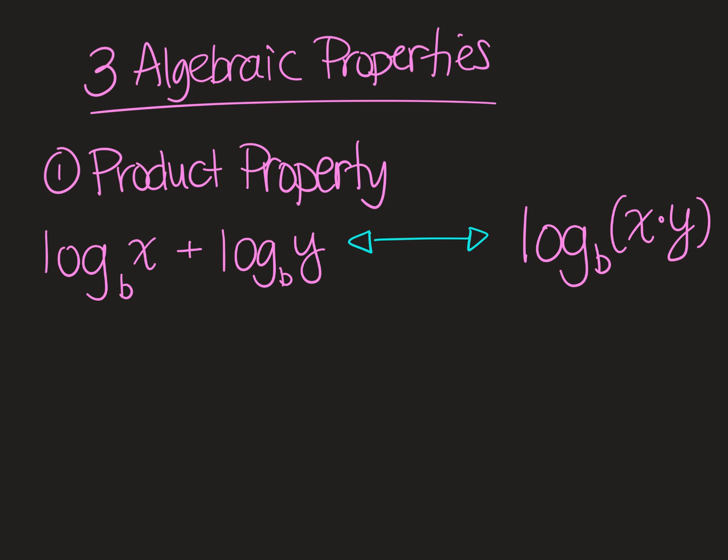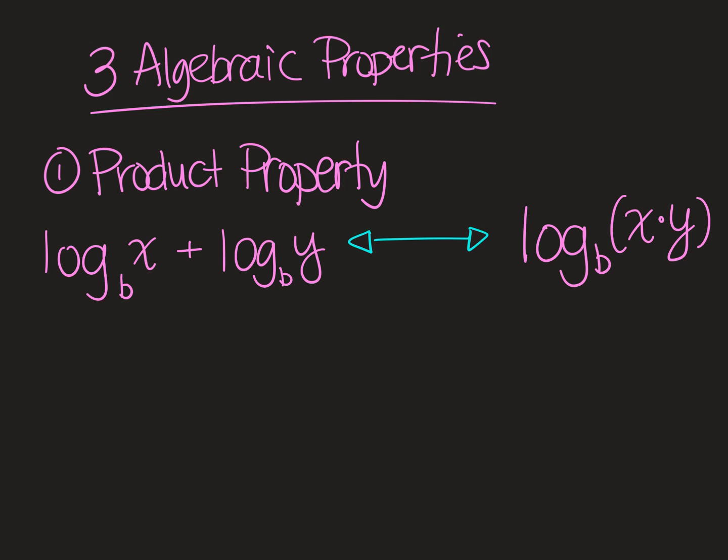The idea is when we have 2 logarithms with the same base that are being added together, we can condense that into a single logarithm. And sometimes that helps us evaluate or solve an equation. That condensing piece can be really helpful. But the idea behind the condensing is we'll have the same base b, and then just the product of the 2 things in each of the logarithms. What are we taking the logarithm of in the first one? What are we taking the logarithm of in the second one? And we multiply those 2 things together.